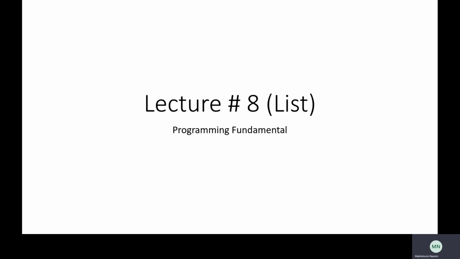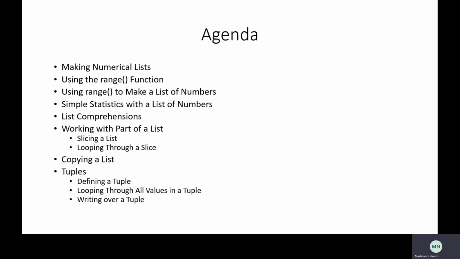Today, our agenda is making numerical lists using the range function. Using the range function, we can make a list of numbers, simple statistics with a list of numbers, list comprehensions, working with part of a list, slicing a list, looping through a slice, copying a list, and tuples. Defining a tuple, looping through all values in a tuple, and writing over a tuple.